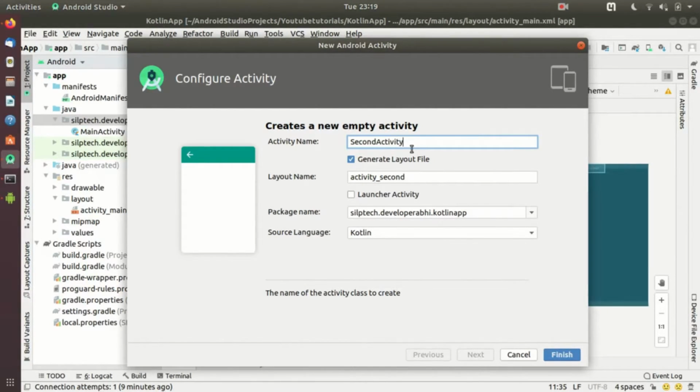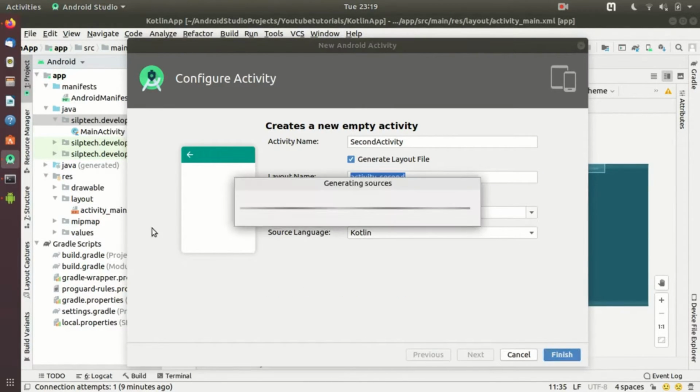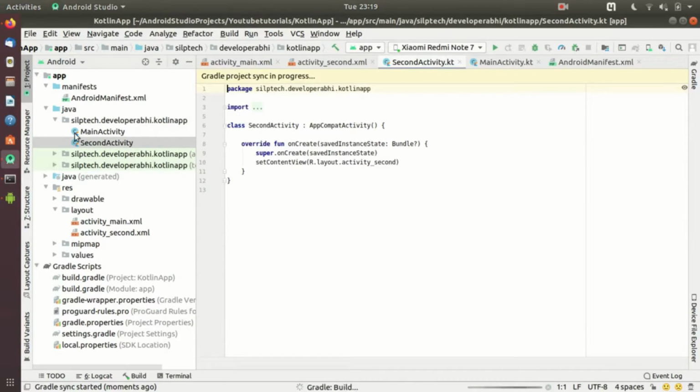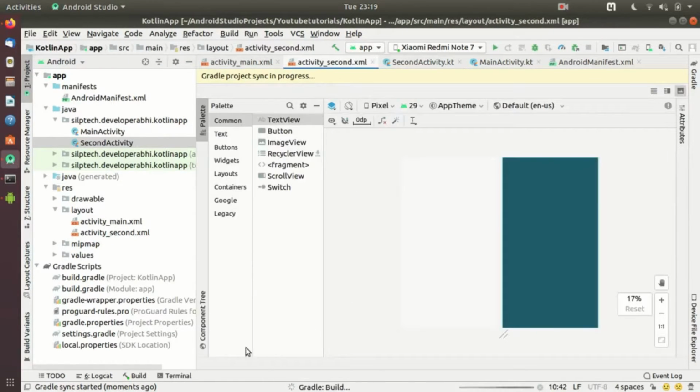Okay, so what this does is it not only creates a UI file, but since we've taken out generate layout file too, it creates a new layout file for your activity too. And the source language would be Kotlin, the package would be the same one. Just click on finish. Now what this would do is it would create a new activity here, just as your main activity defined here, with a new layout associated to it.